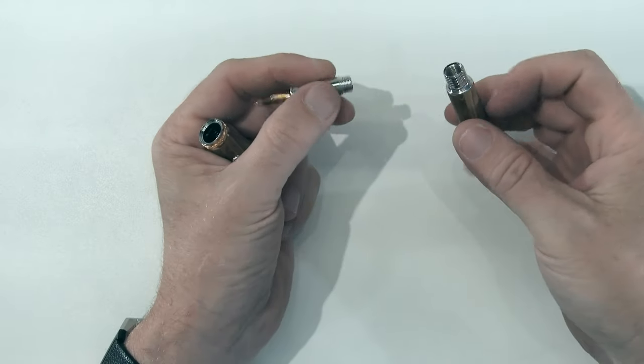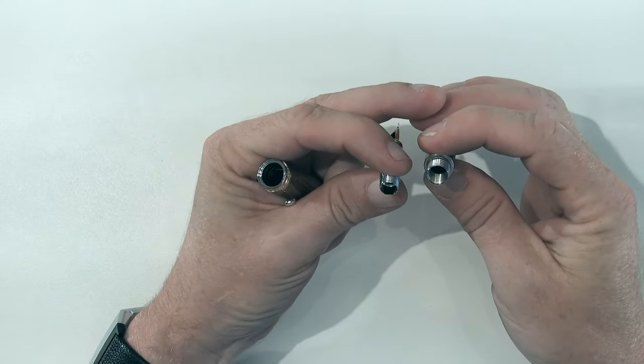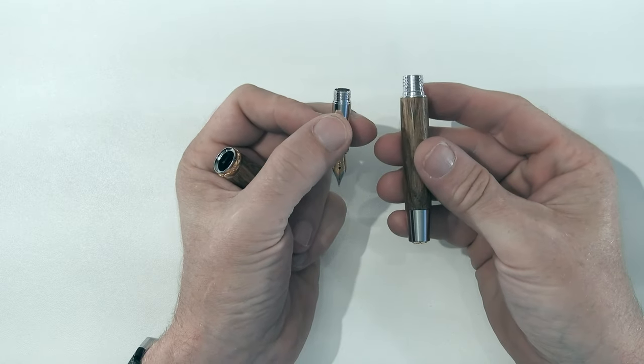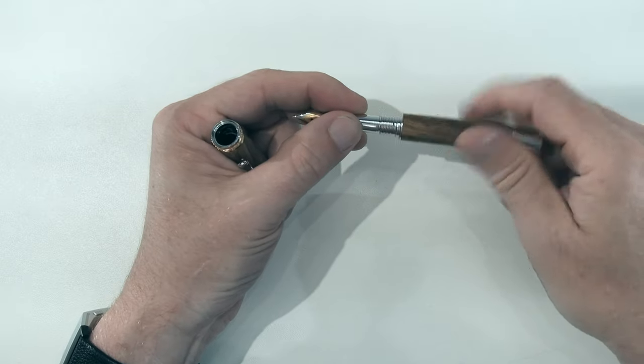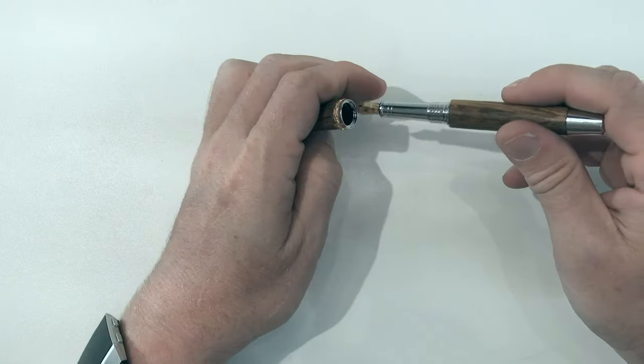Now, you'll notice that this one is all metal construction. This was a slightly more expensive kit that Trevor made for me at my request. But yeah, just a really, really nice finish. Can't fault them at all.